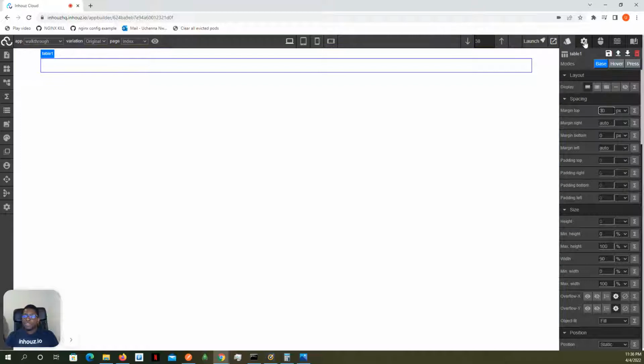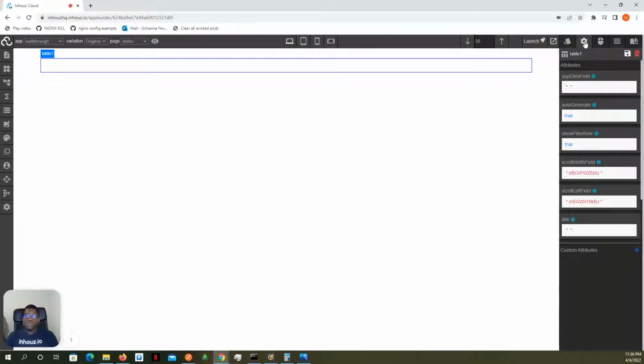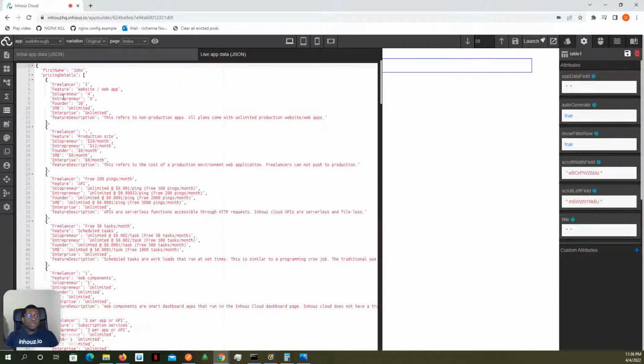All right. So just like with a lot of things on this platform, we always keep going back to app data, right? So what field in our app data should this table be bound to? And if we go over here, we have this field called pricing details. I'm just going to copy it.